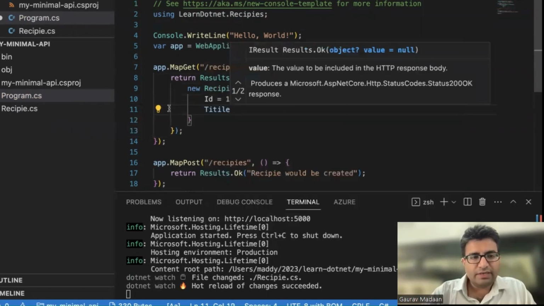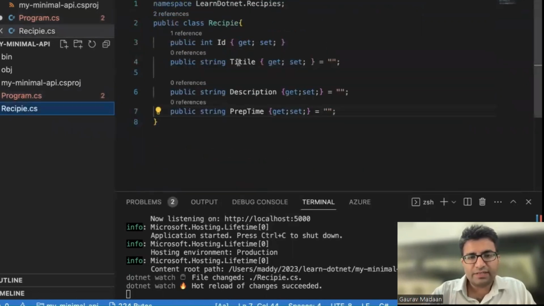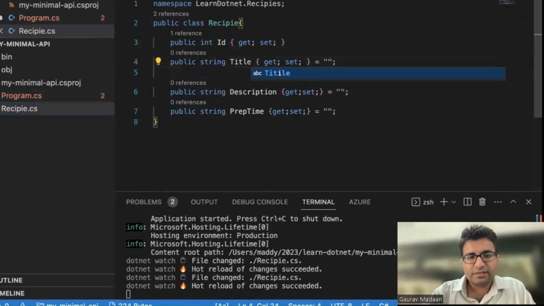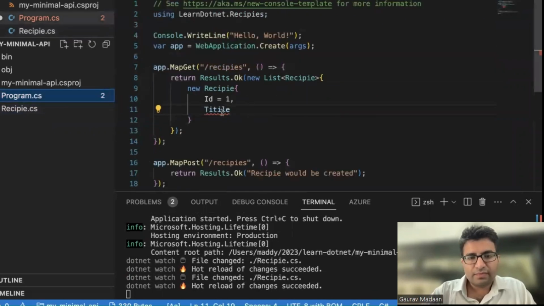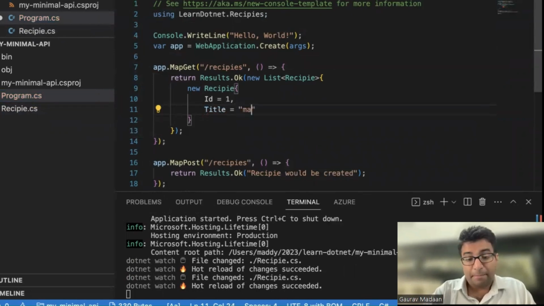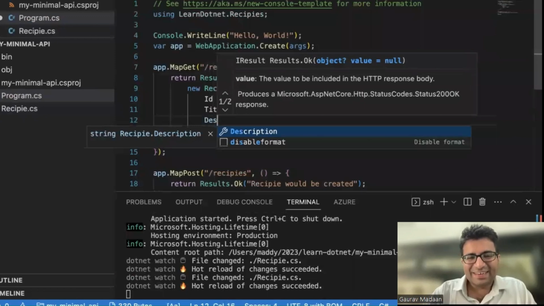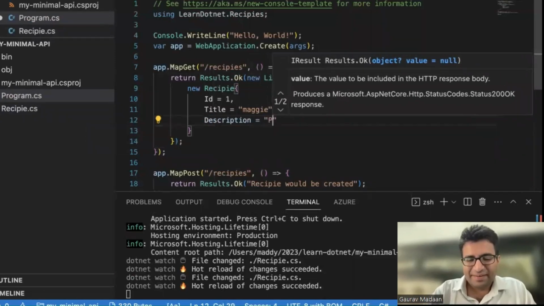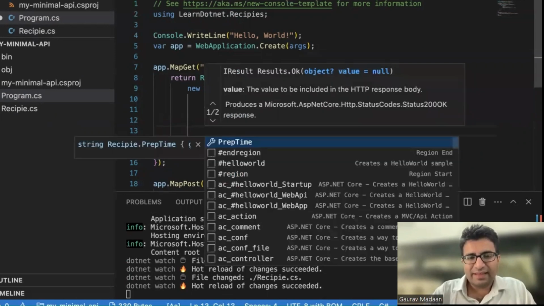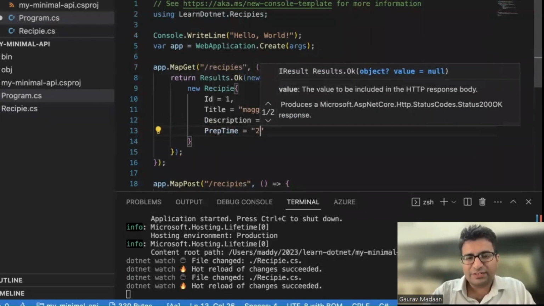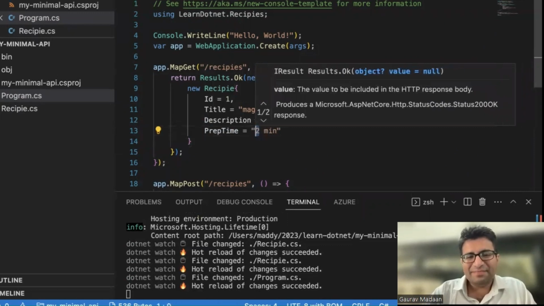I didn't name the title correctly, so I'll say Title, right? Maggie, I love it. Description saying prepare in 2 minutes. Okay, and then preparation time, really 2 minutes. It's hardly 10 minutes.